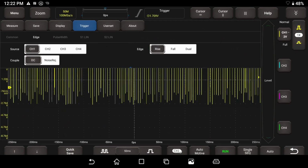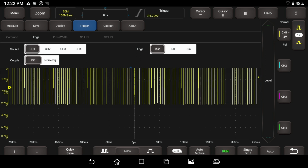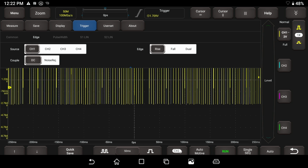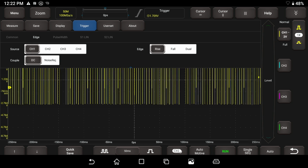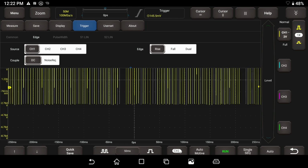I am changing the channel that we're triggering on by just touching this. This is kind of confusing to me. I was bumping it and I didn't know what I was doing when I was messing around with it. So I want to be on channel 1, and we can adjust our level here. So that's what we're doing.